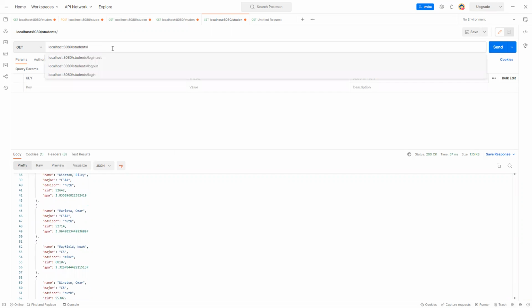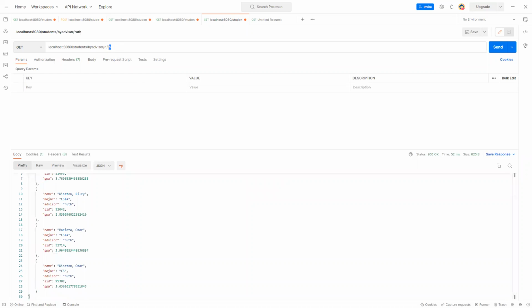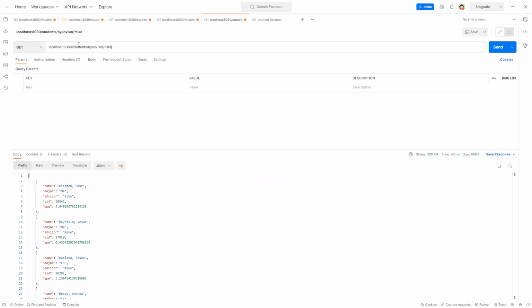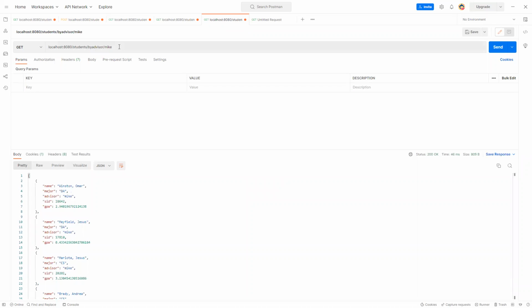And of course, if I go by advisor and I'm logged in as Mike, if I go Ruth, I get all Ruths, and if I go Mike, I get all Mikes, which allows me to see only mine. Then I log in as Ruth again, and I go to Mike, and it should tell me I'm unauthorized.